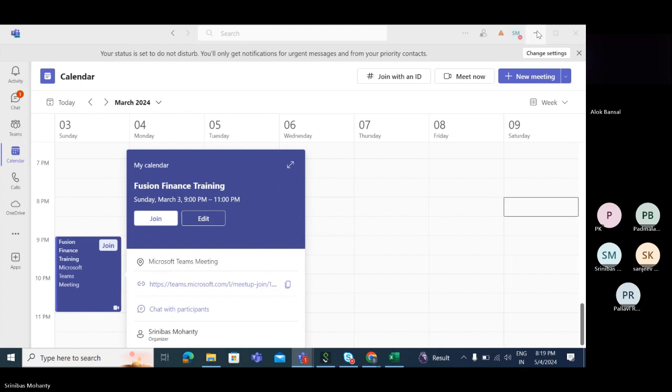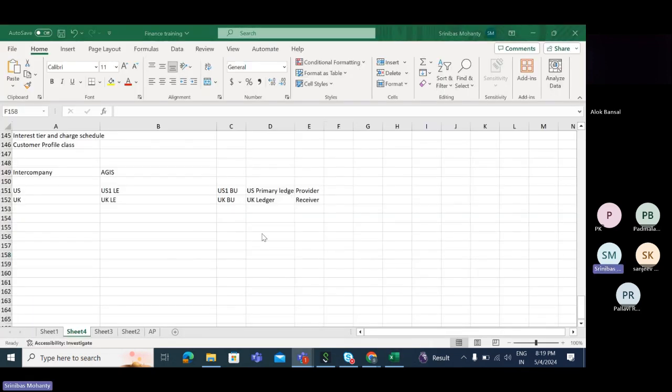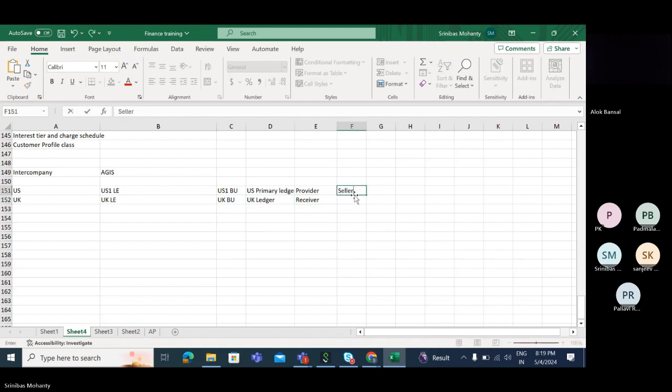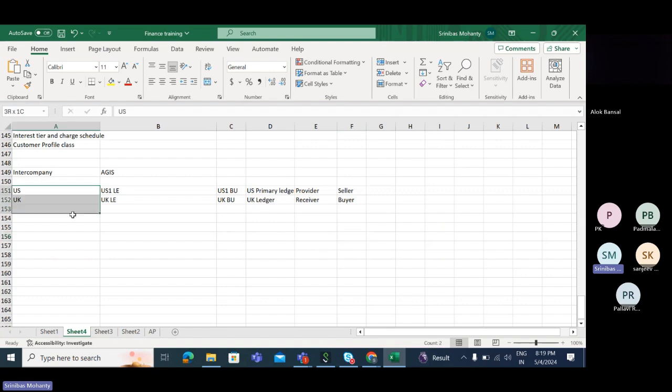The provider entity is the seller, the supplier, and will generate an AP invoice to the receiver entity. The receiver entity is who is purchasing, the buyer. So this is the fundamental of AGIS: one is buyer, one is seller.